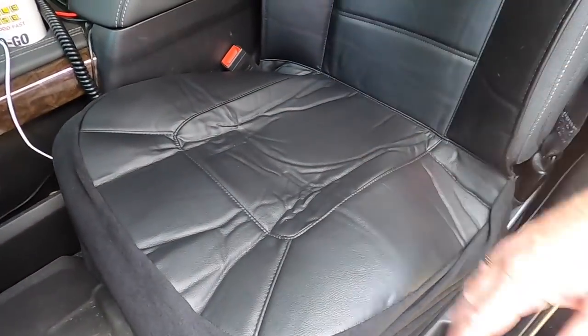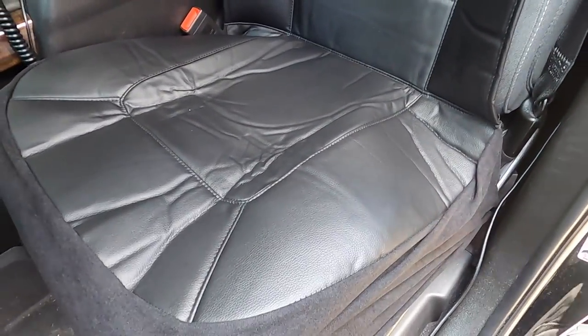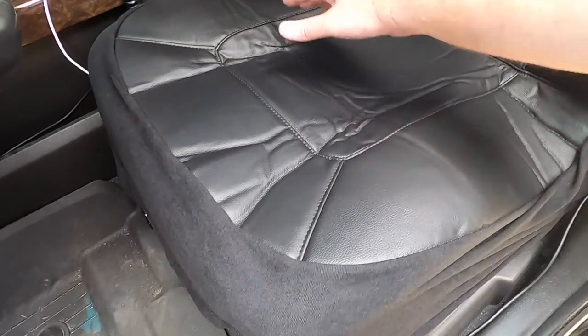That's why I wanted these, because when I come back from Copart, you can see I've only been outside here for like 20, 30 minutes, but look at this, man. Look how much I'm sweating already just from the heat. And I didn't want to keep putting that in my seats, man. It makes your truck start to smell like a gym, you know what I'm saying? And I ain't trying to do all that.